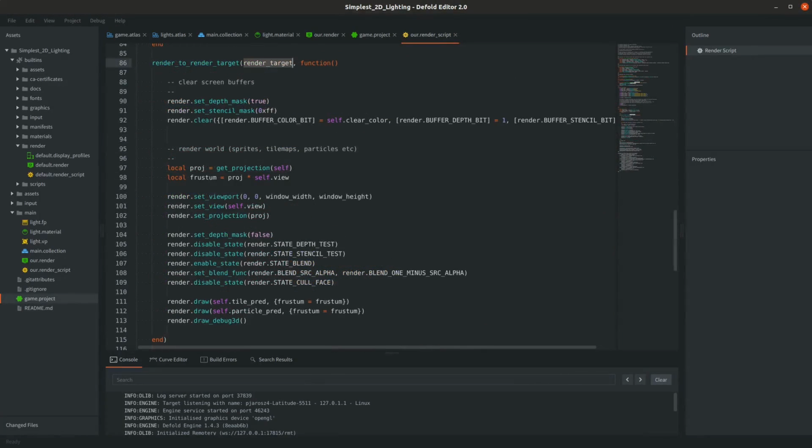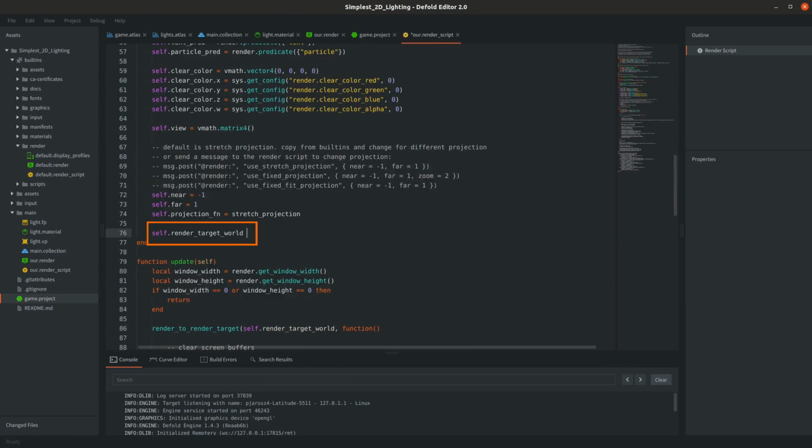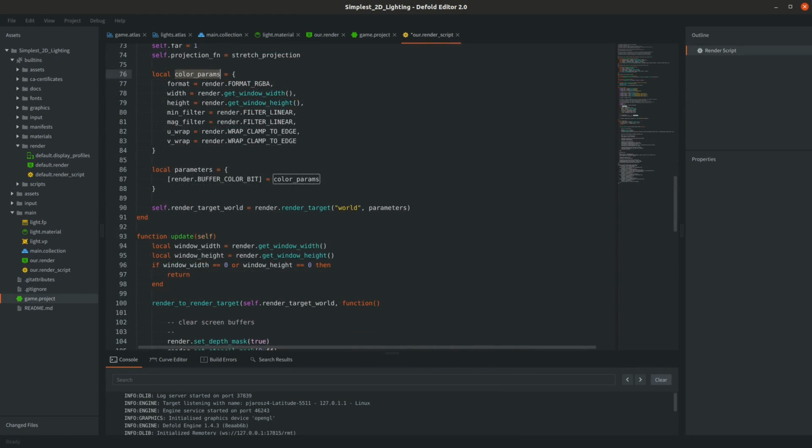We also need to create this render target. So create it in our init function using the render.renderTarget function and specify its name and parameters. For now, create the color parameters like here with RGBA format, window width and height, linear filtering and UV wrapping using clamp to edge methods.